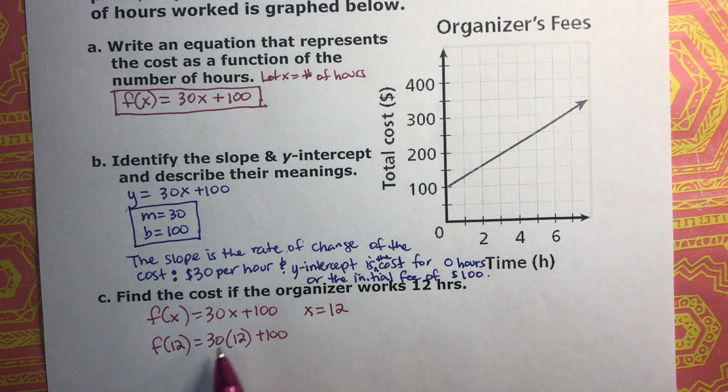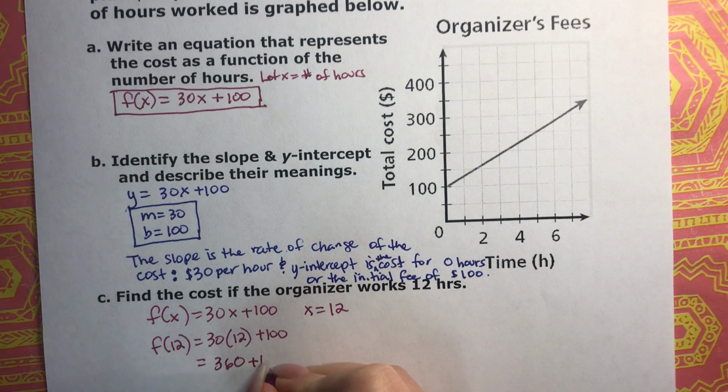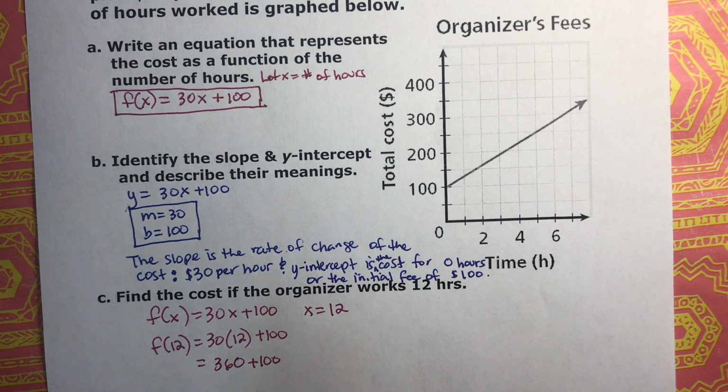So whenever I'm trying to multiply, right, because I got to multiply before I add, and I have something like this, 30 times 12, but 30 has a 0 in it, I can just go 3 times 12, which is 36, and then add a 0 to it, and then I have the answer. So 3 times 12 is 36, and then you add that 0. So that means that 30 times 12 is just 360 plus 100, and that's what f of 12 is. So we end up with saying that this is 460. So the cost is 460 right there when x equals 12.